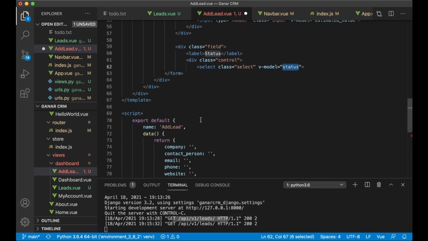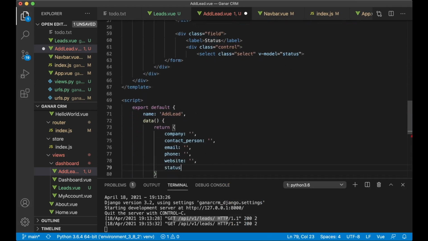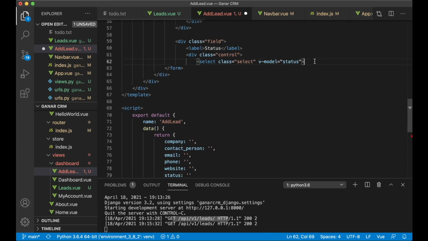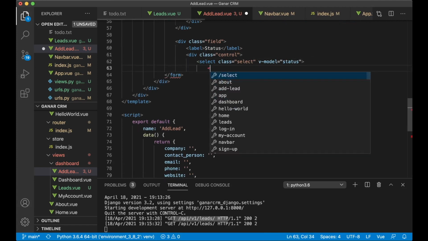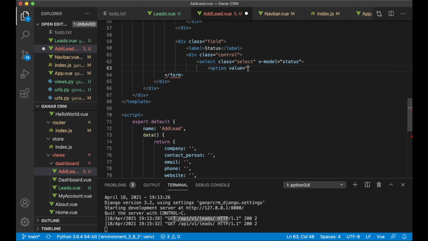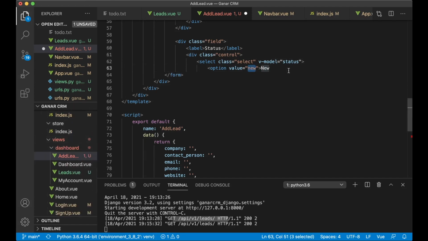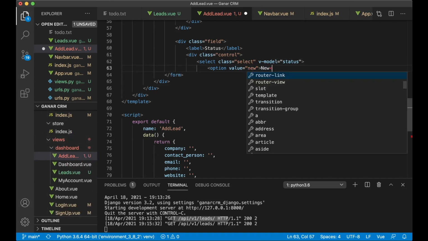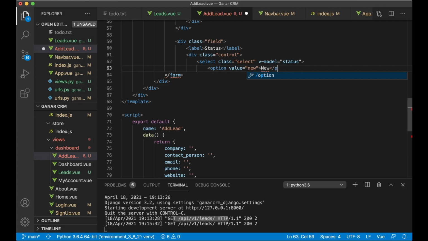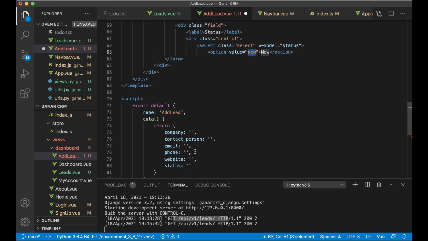So then we need to add this down here as well. Option value new. This here, new with the lowercase, needs to be exactly the same as in the model we created for Django. Option, and we can set new to the default status like that. So this will be selected by Vue.